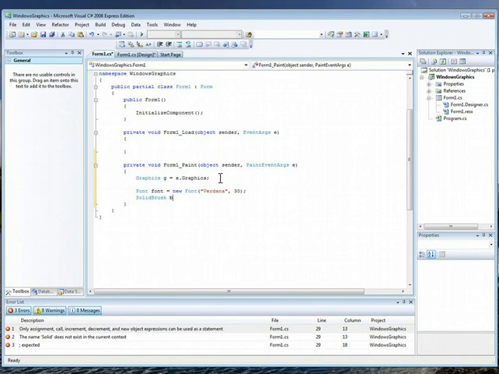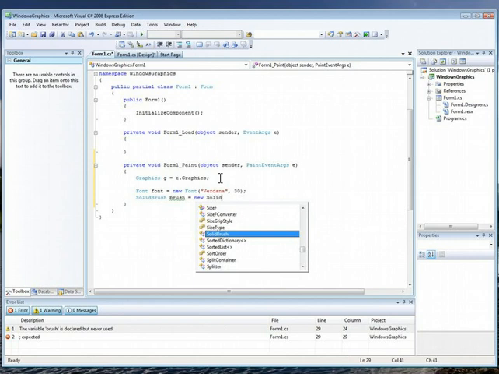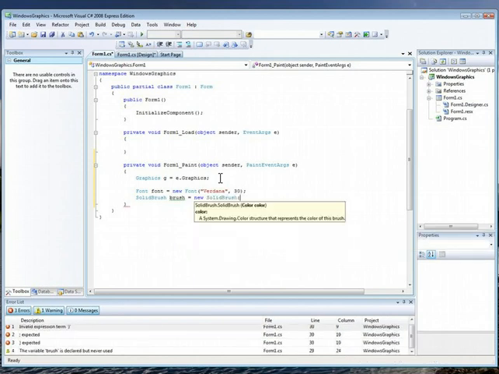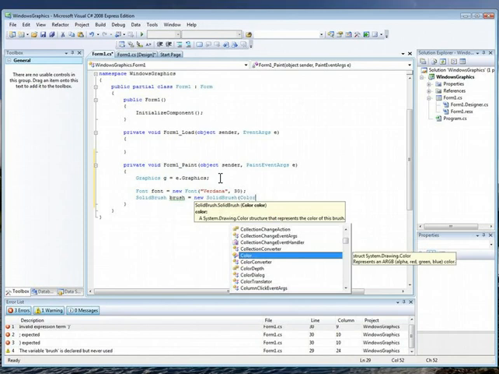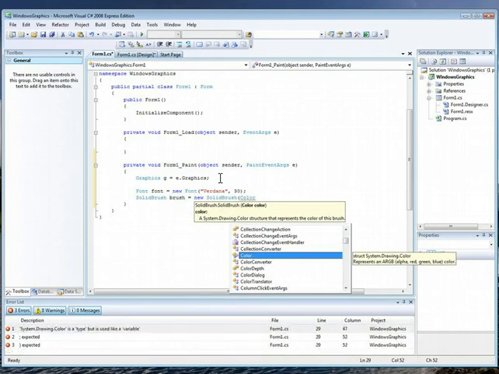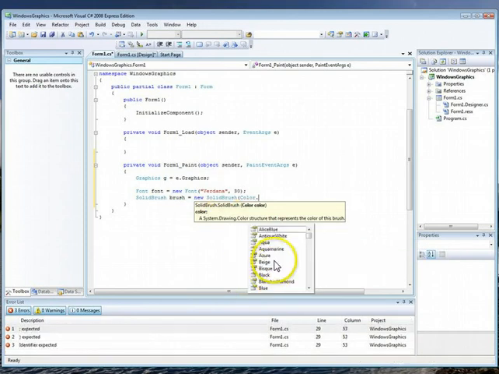Okay, and you notice how it turns blue, and then this part you just make up any word you want. And again you go new, and then you repeat the word solid, brush, and then bracket. Now watch, it's looking for a color. This is kind of cool. You have to type in the color like that. That's kind of like the American spelling. Then you press dot, and then you make up whatever you want.